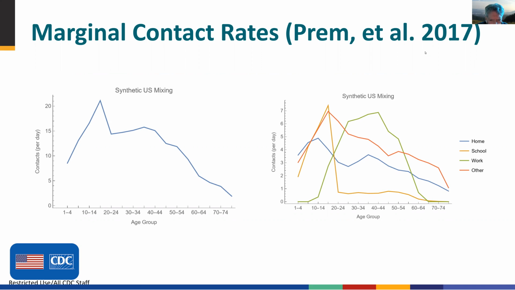I'm digressing a little bit, but this is a wonderful study, and the work that's motivated subsequent improvements has been a really important resource for us. But one of the decisions that the investigators made, I understand why they did, but wish they hadn't, was to count contacts within a day with individual people only once. And so that's why the home-based contacts look like that. But that includes compensating for reducing contacts elsewhere.